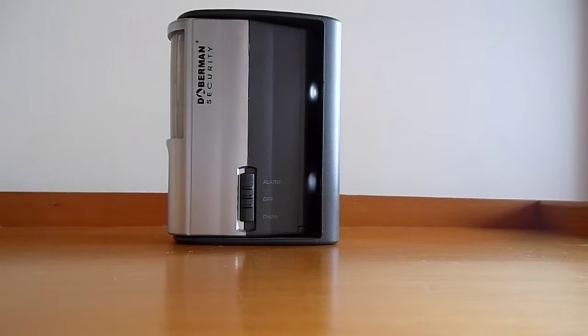Last but definitely not least is the Doberman Motion Detector with Chime. This is an extremely versatile alarm which can be used to protect any area or valuable. The unit comes with a mounting bracket and screws which can be used to mount it on the wall or ceiling, or alternatively it can just be placed anywhere you need it and moved around if necessary — you can even take it away on holiday with you. The unit can be set either to alarm or chime. As a chime it's great across doorways, garage doors, shop doors etc. to alert you to someone entering. It can protect an area up to 15 feet out and 60 degrees vertically or horizontally. This is also a great alarm for people who like to sleep with a window open in summer, and it's great if you've got someone in the house who is a sleepwalker or suffers from dementia. You can set the unit to chime and it will alert you if they are walking around the house at night.